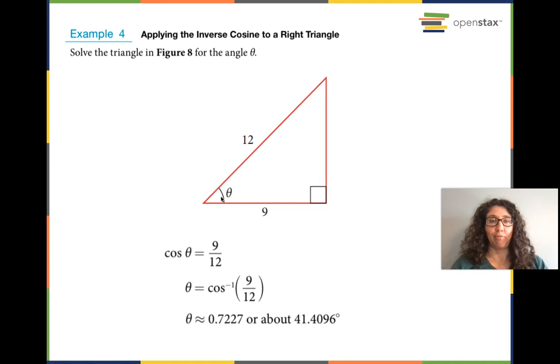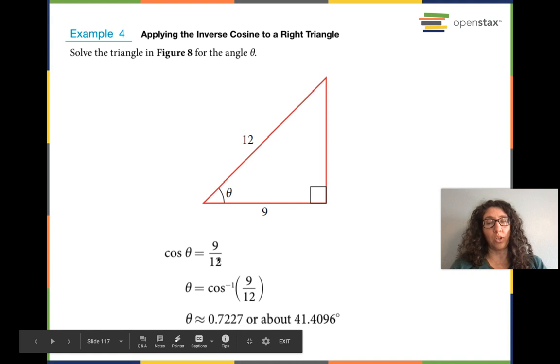Sure. Okay, so we're going to do this a lot more in just a minute, but that's how we handle a triangle. You just write the relationship: cosine of this angle equals adjacent over hypotenuse. If we had the side over here, if this was 9, we'd say sine of theta equals 9/12, right? It just depends on which sides you have, for which ratio you're going to write your initial equation.